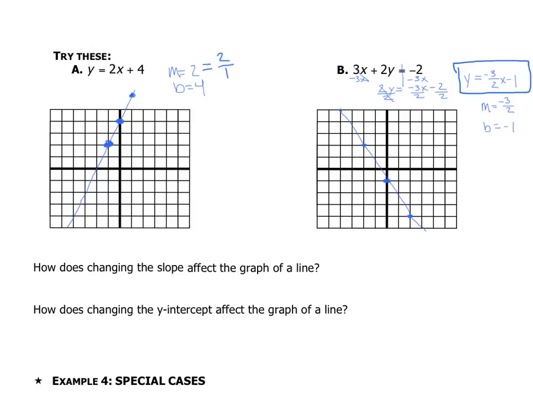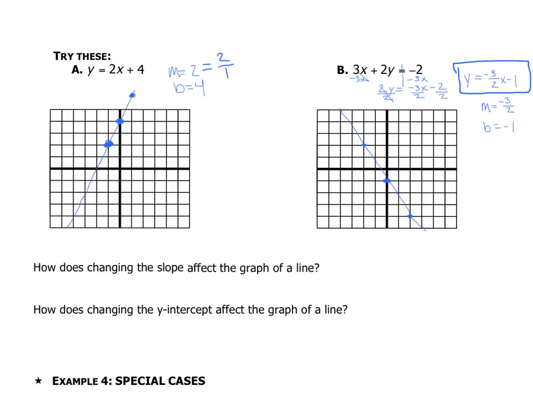Now, let's see here. When graphing it, remember you start at your y-intercept at negative 1. My slope is negative, which means I'm going to go down, and my top number is 3, so down 3 over 2. Just to show you, you can go backwards. Instead of going down 3, right 2, I can go completely opposite and go up 3, left 2 to find the other dot. And that other dot is right here. Down 3, right 2. You can also go backwards by going up 3, left 2.